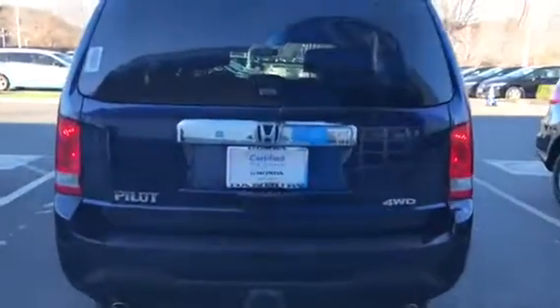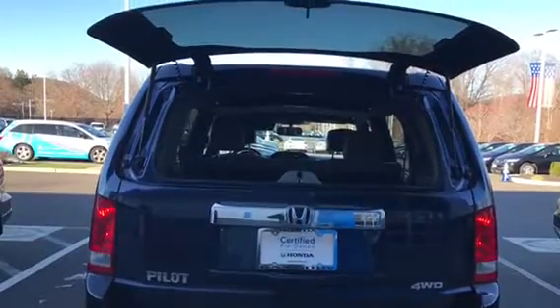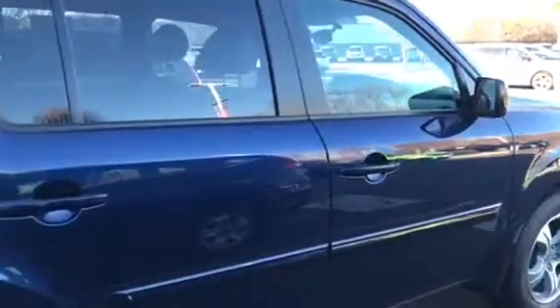It is the navy blue color with the gray inside, and I just wanted to send you a video to get a closer look. You do have the glass hatch that opens up in the back, and then the regular tailgate opens up nice and wide as well, with that third row folded, and then a view just from the other side of the vehicle.